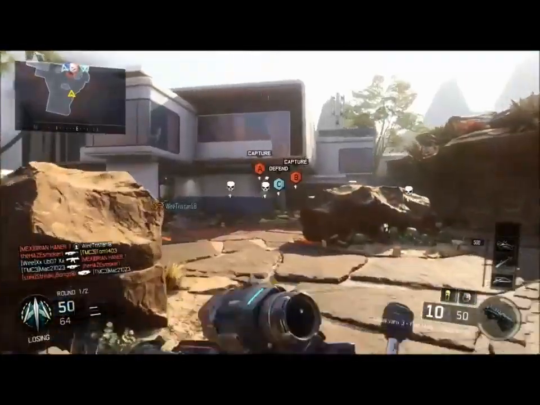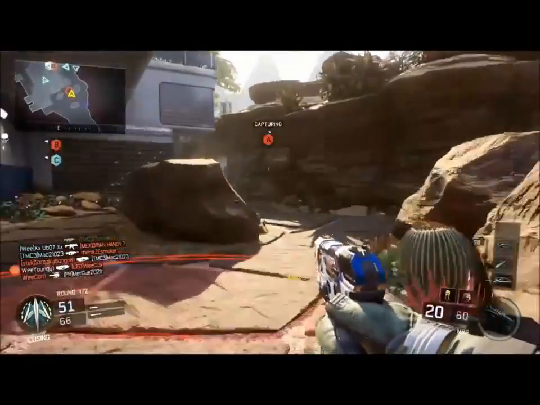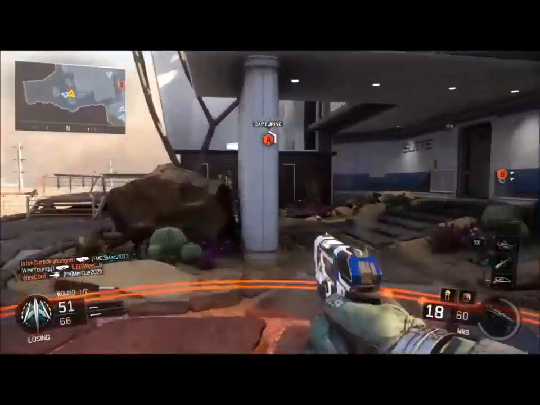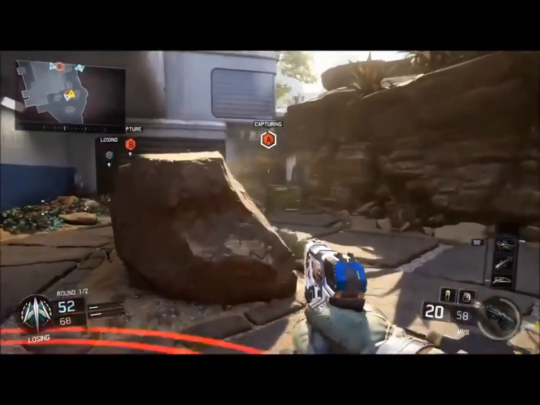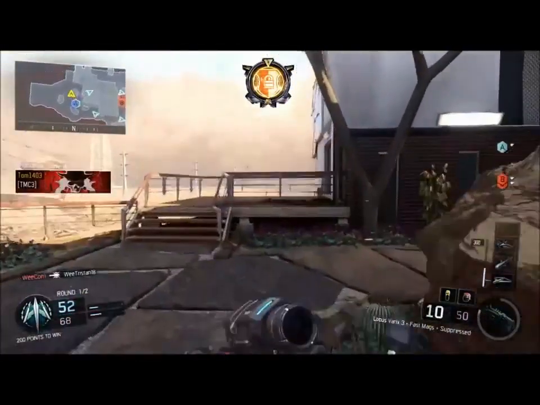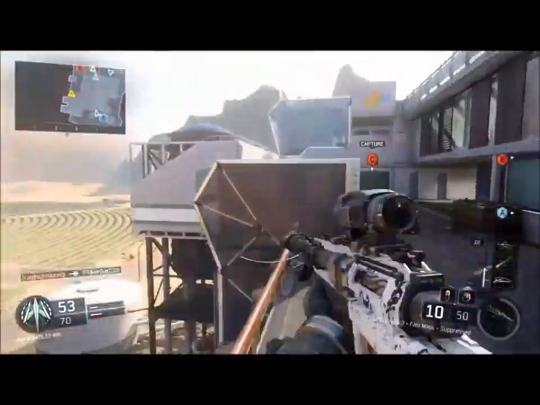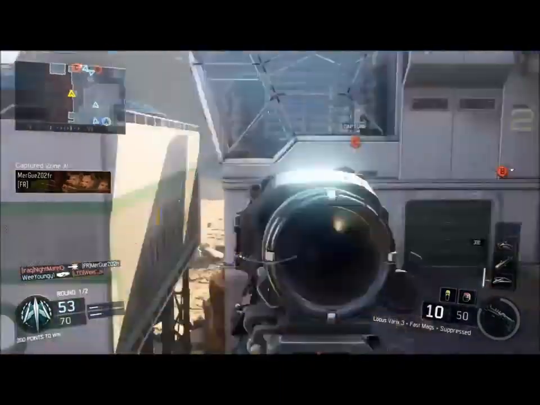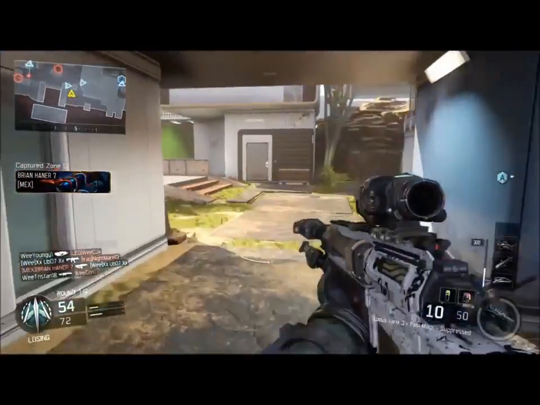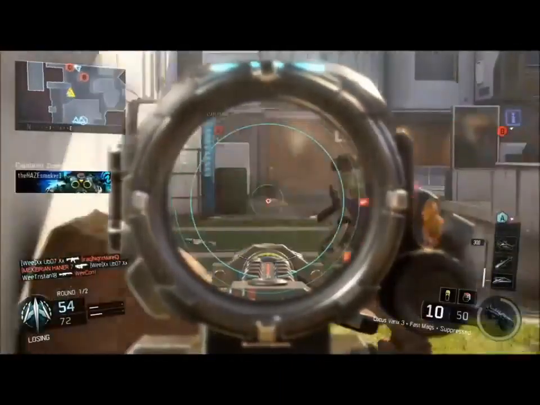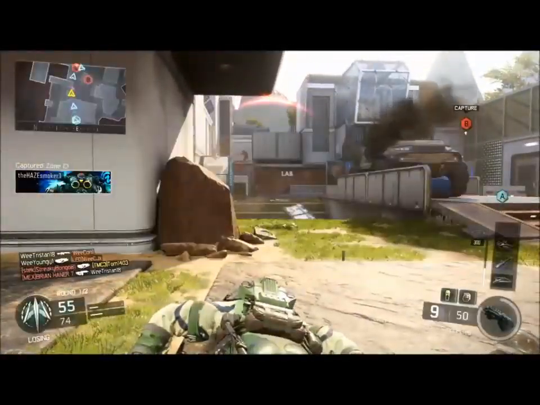I just think the Locus is so inconsistent, and that's definitely true. I always thought the Locus was probably one of the best snipers, but it's not. It's really not. I struggle with it sometimes, especially when you're not the most accurate person in the world. Having to hit more upper body doesn't really help me, to be honest.